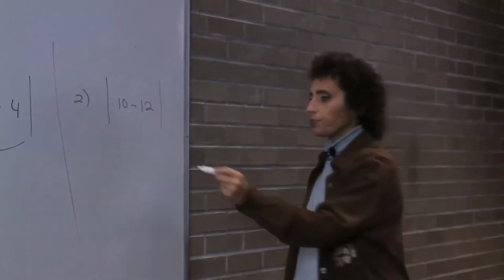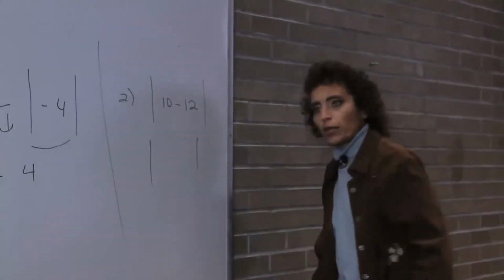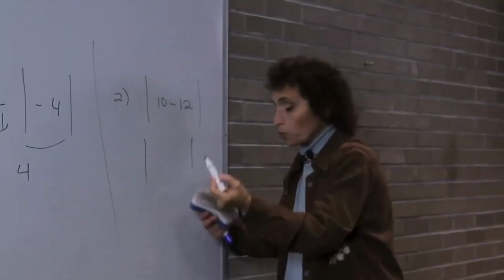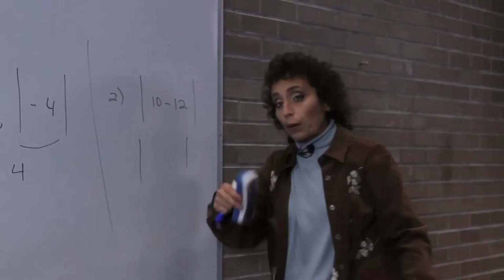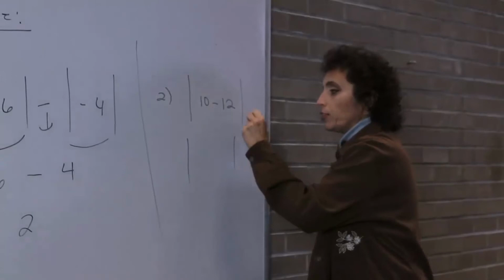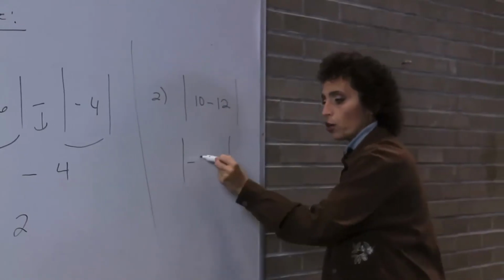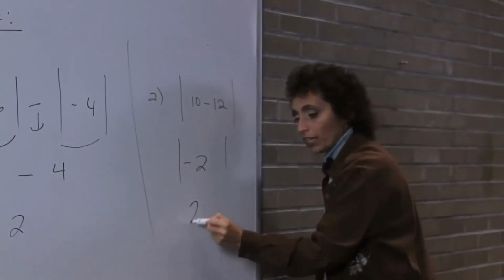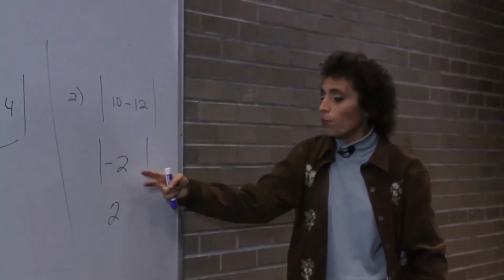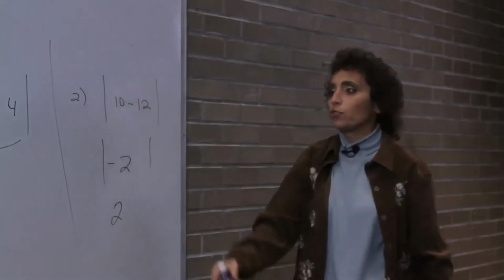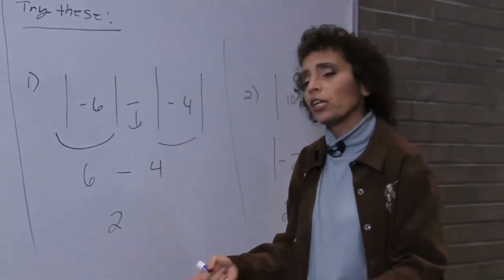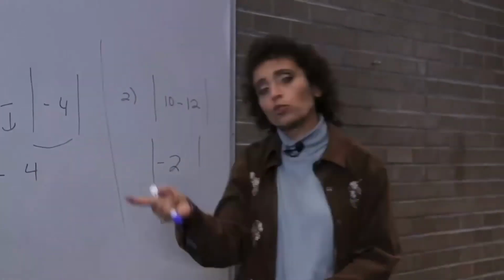Okay, here, there's 2 numbers inside, so I can't take off the absolute value yet. I have to do the problem inside, just like if it was a parentheses. It's a grouping symbol, just like a parentheses. So in order of operations, if you have an absolute value, it's the same thing as a parentheses. 10 minus 12. I have 10. I owe you 12, so I owe you 2. And the absolute value of negative 2 is 2. So I couldn't take off the absolute value here because there were 2 numbers. Okay? But here there was 1. I could take off the absolute value. So once we learn how to subtract, we'll be able to now multiply, divide, add, subtract, do all the operations, and do some order of operations with subtractions, which is our next topic.